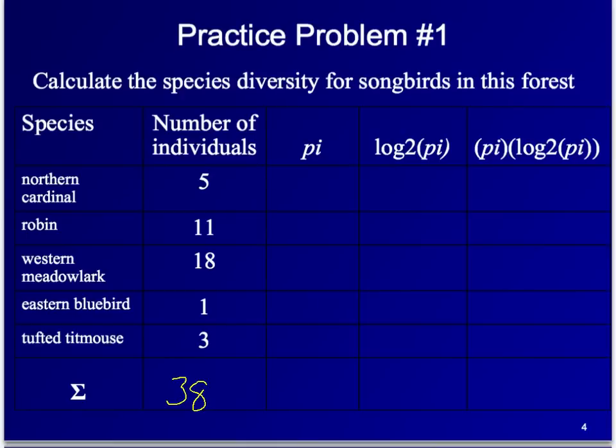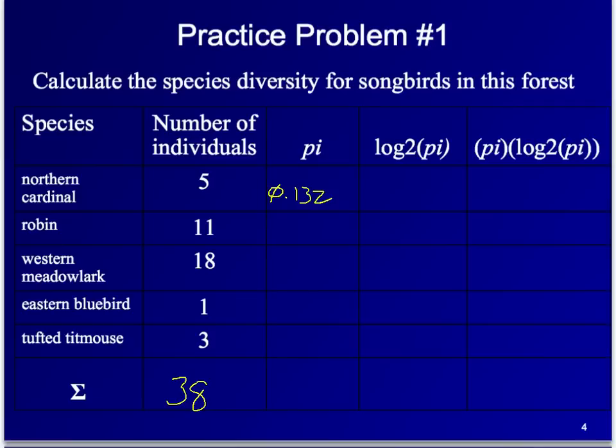Now I'm going to round to 3 decimal places in all of these. So at the end there may be slight differences in your number and mine. It could be due to rounding error, but the differences should be no more than a few thousandths.